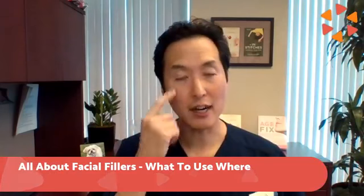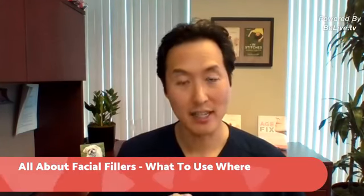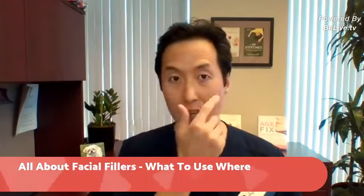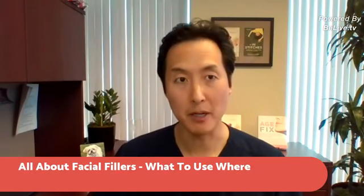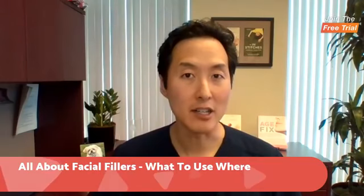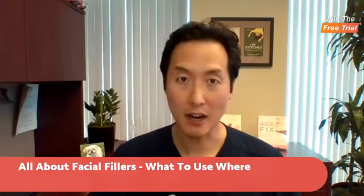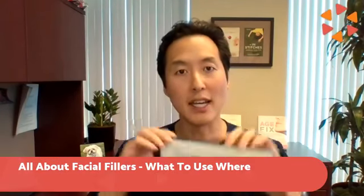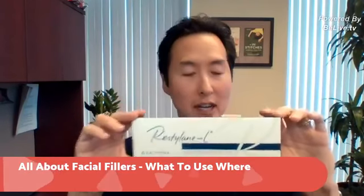If you're injecting under the eyes, ideally you want your doctor to inject small amounts. Usually if you have one syringe of Restylane, a 1 cc syringe, that's more than enough to fill the under eye hollows. So like 0.4 cc's on each side is usually enough for most people. The risk of getting the under eyes filled is lumpiness, okay? So you have to be very careful. There are certain fillers I don't recommend under the eyes. This is the one. If you go for anything, go with the traditional Restylane L for the under eyes.